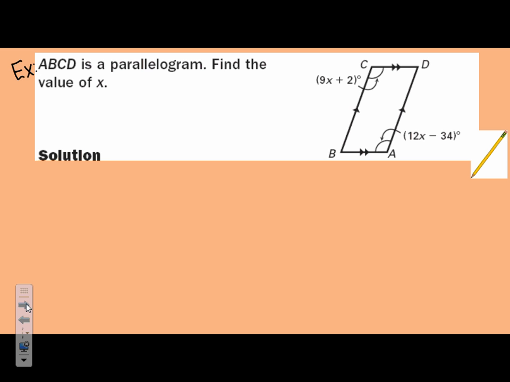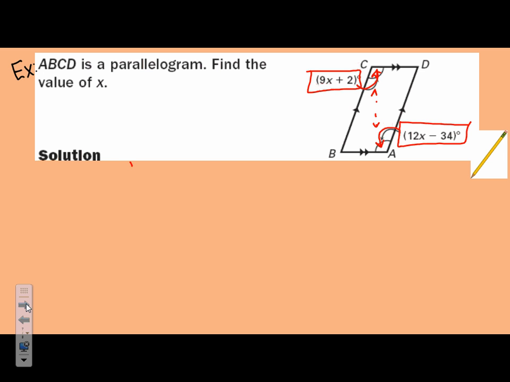Here we go. ABCD is a parallelogram. Find the value of x. So take a look at our picture over there, and I'm noticing that we have some stuff labeled in our picture. This represents angle A, and this expression represents angle C. Now, A and C are angles of this parallelogram, and from our properties, we know that the angles are either equal or they'll add up to 180. These two are opposite angles, and because they're opposite angles, they're on opposite corners of the shape here. Because they're opposite, that means that they're equal to each other, or congruent.